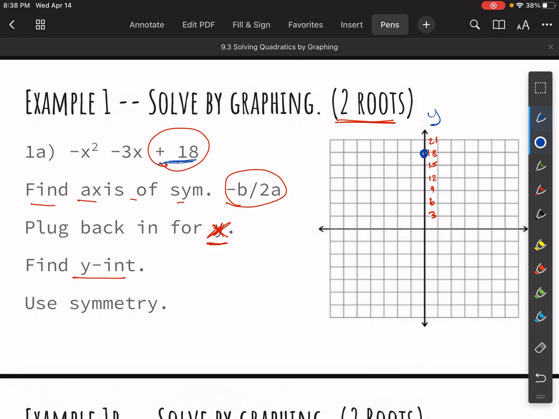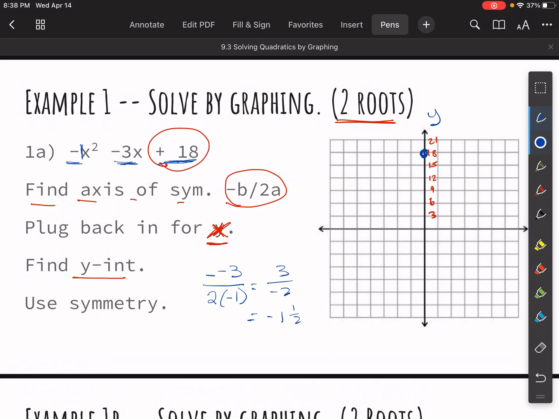Okay, so now let's find my axis of symmetry. If I do negative b, just a quick reminder, negative b in this case is negative 3. Two negatives together always make a positive, right? So negative 3 over 2 times negative 1. A in this case is a negative. We can assume that it's a 1 even though the 1's not there. So what we end up with here is positive 3 over negative 2. Well, that's the same thing as negative 1 and 1/2.